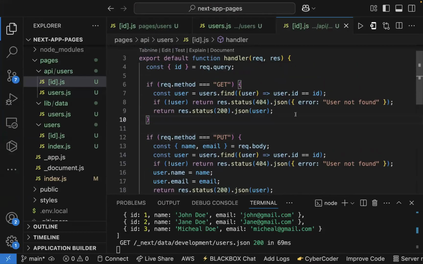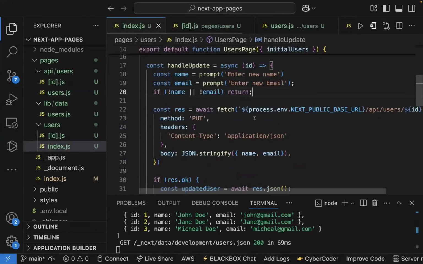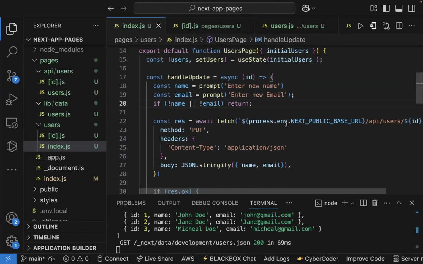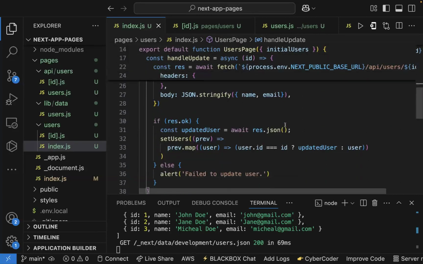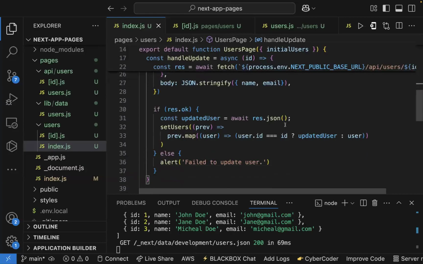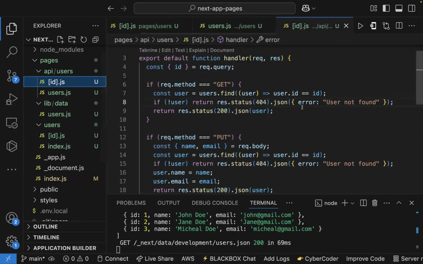So I think what we need to do is the ID. I don't want us to handle this inside the API, so let's revert this.